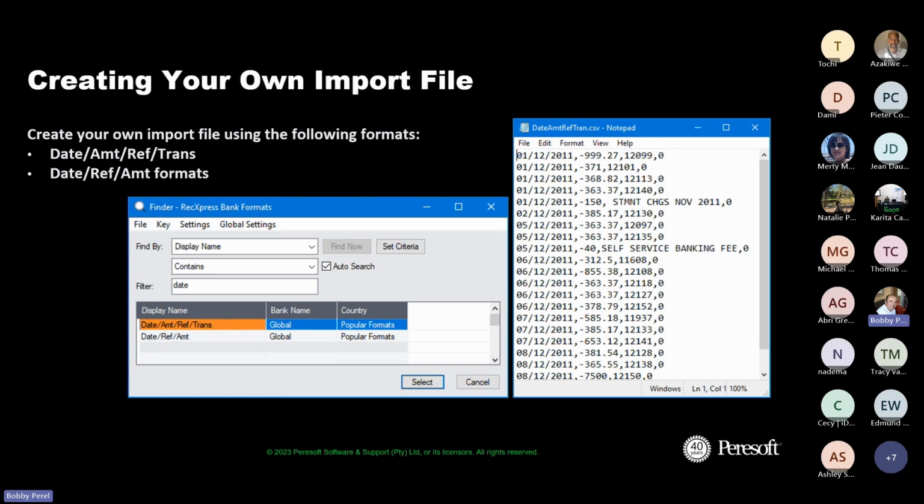So what we're actually saying to you is there are multiple ways of bringing your bank statement into RecXpress. I think we've covered just about every single way of doing it. So really you can explore those further and look at them yourself with your client. Maybe they want to create a Visa import, a bond import, or a call account import, and you can then use this format yourself, create them for the client, or they can create it and then import the bank statement themselves.